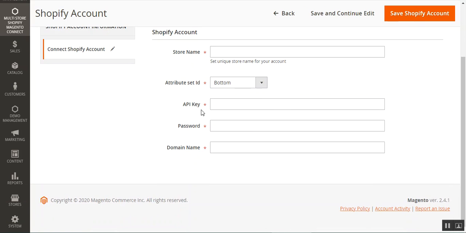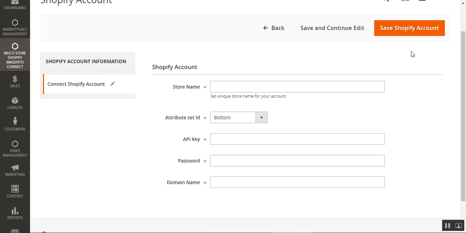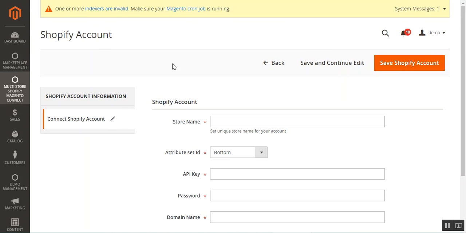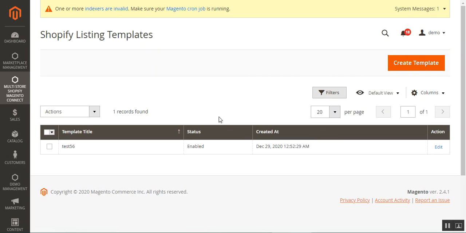Then you'll have to set up your API key, password, and the domain name as we were doing for the vendor there. So these keys can be checked, and how we can get them, by checking our user guide that I've attached within the description below. So please do go through that. And after entering these details, just tap here on the Save Shopify Account button, and we're done and good to go.